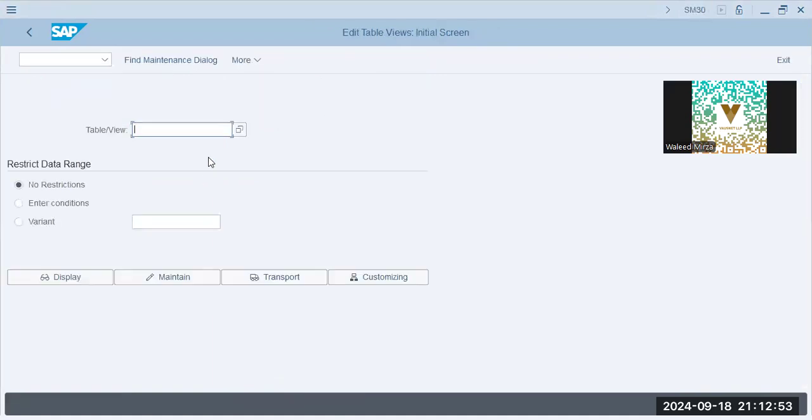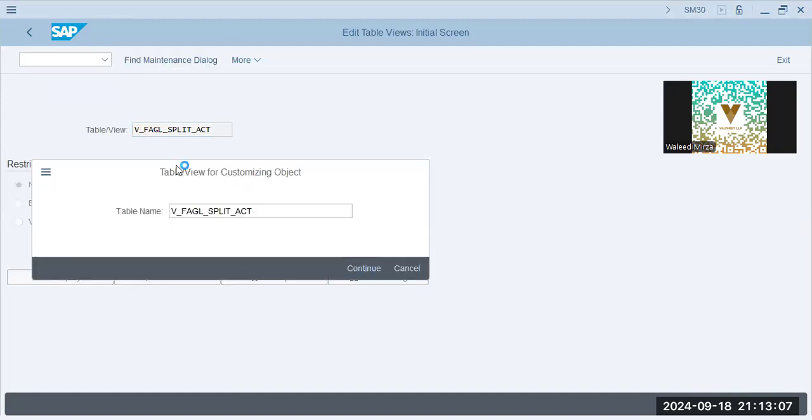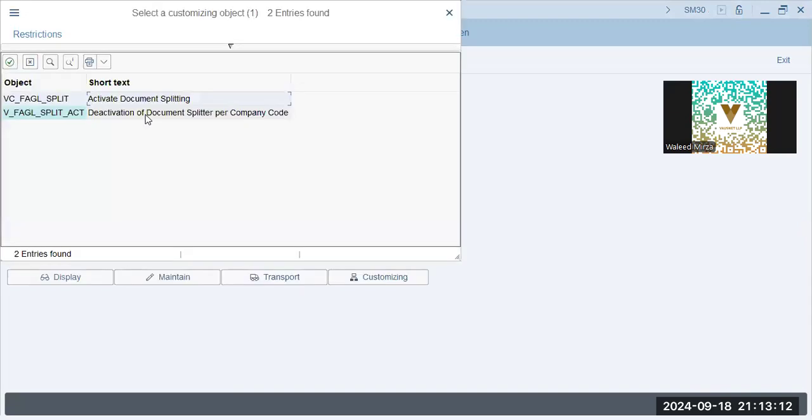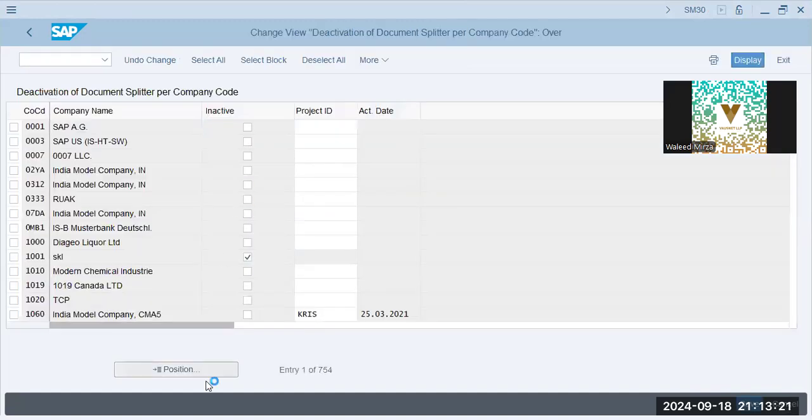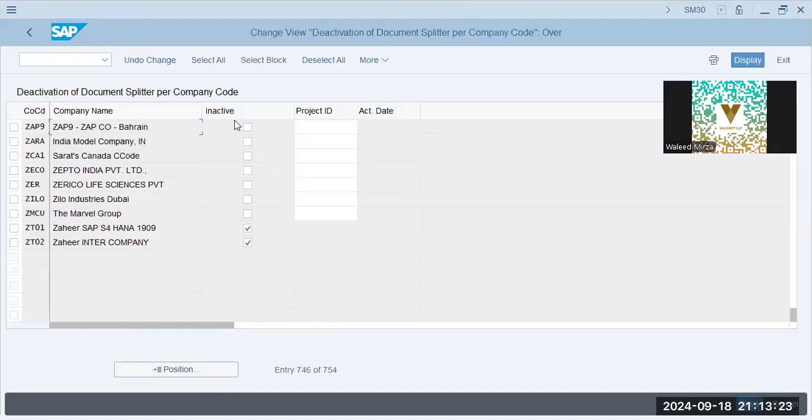SM30, the maintenance dialog, continue, maintain. Position, ZAP 9, inactivate.